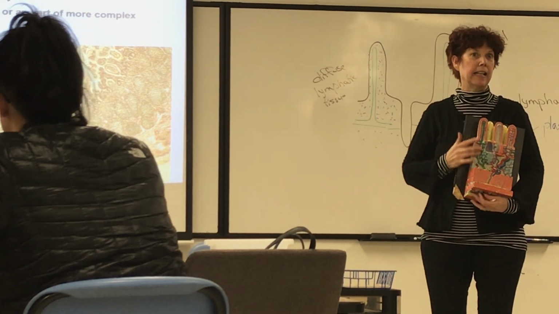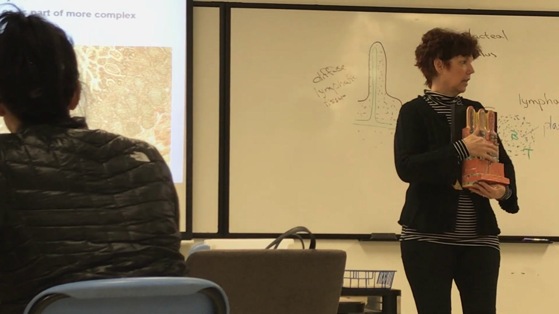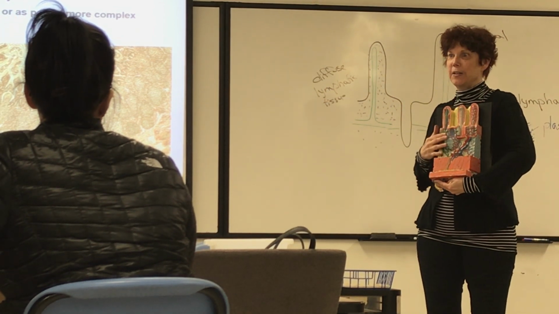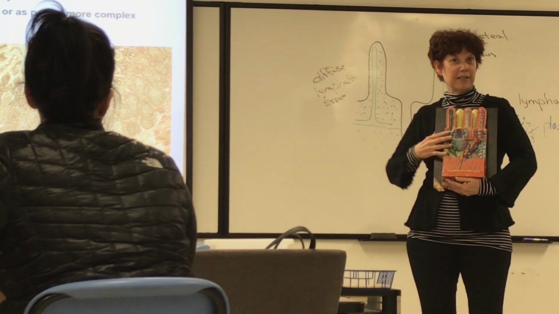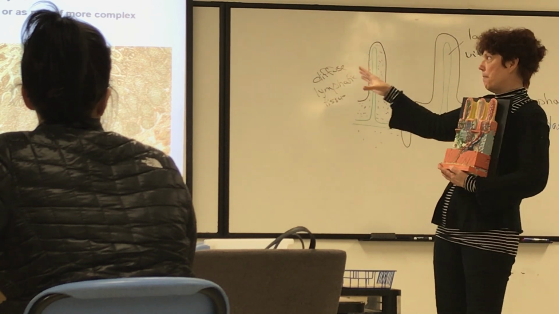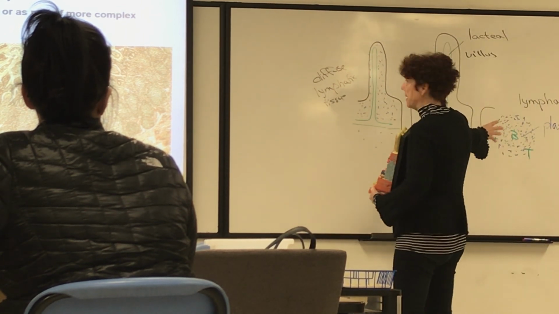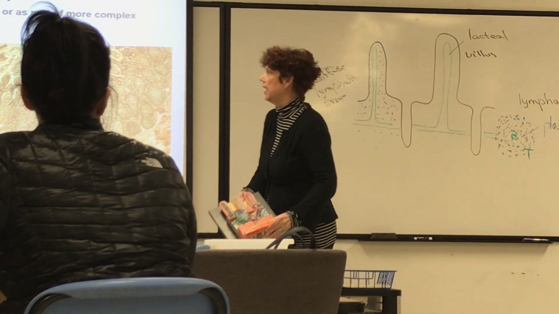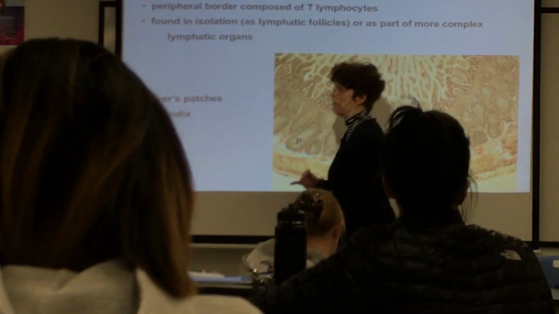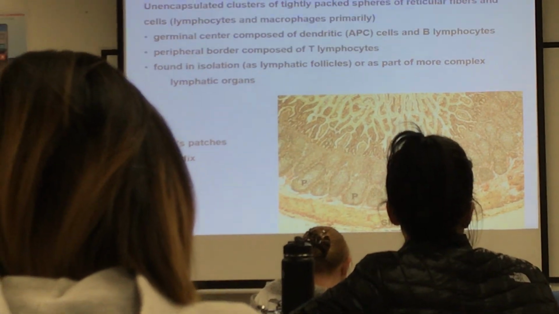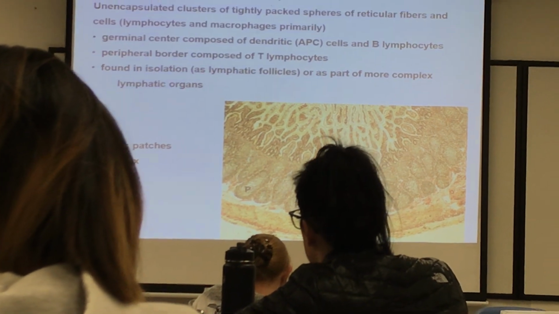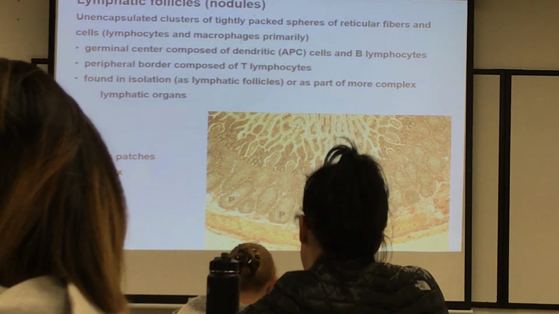But it can occur just singly. So this is representing a single lymphatic follicle down in the deep connective tissue, but bulging up a little bit close to the surface. The colors are reversed. The darker color is in the center instead of the lighter color, all right? But to match the follicle, if you understand the reason why those T cells don't develop into anything that looks different than that, histologically, it makes sense that the light regions are the B cells. So that's why it's called the germinal center. It's where the new antibodies are being produced.